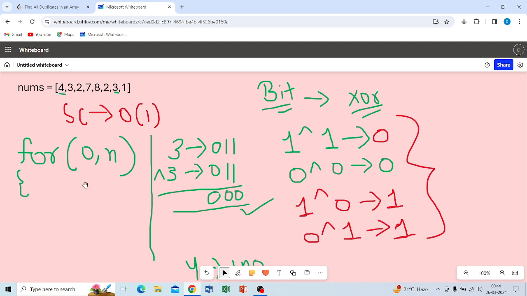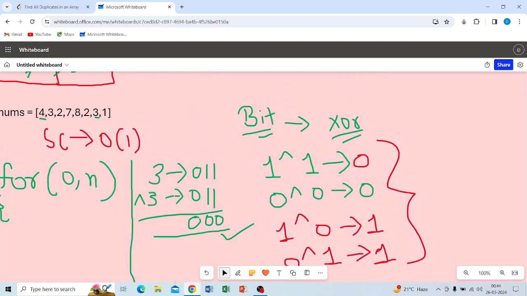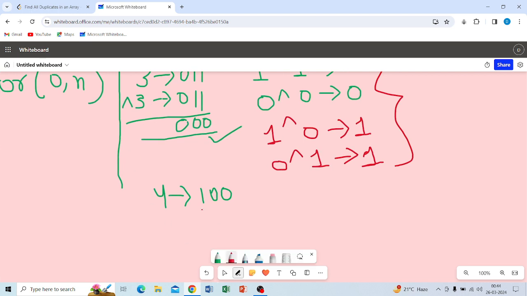So apart from this, if you XOR with any other element present in this array, you will not get the value 0. Suppose you XOR 4 and 3, you do not get a resultant 0.